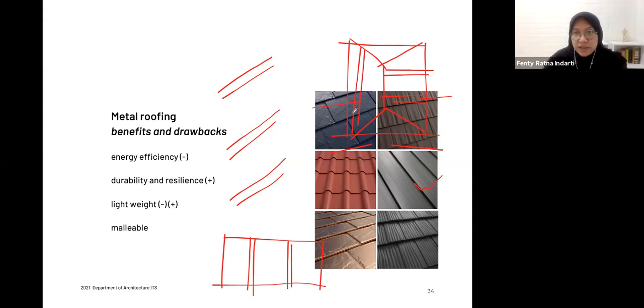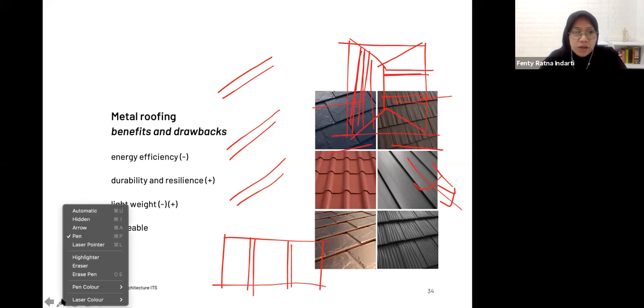If you have something like this and you put it like this, it will trap the rain water in it. Well, this one, you just go directly there. It's a lot safer rather than using this one. So again, when you are trying to organize or assemble your roofing, you have to consider, of course, in Indonesia, the rain, because you have to eliminate the water as soon as possible. So that's the consideration. So is that clear, Naufal?